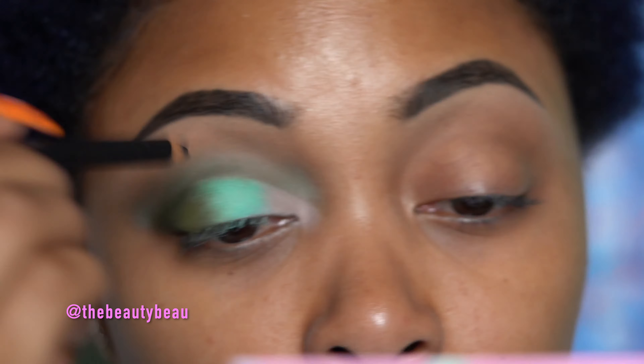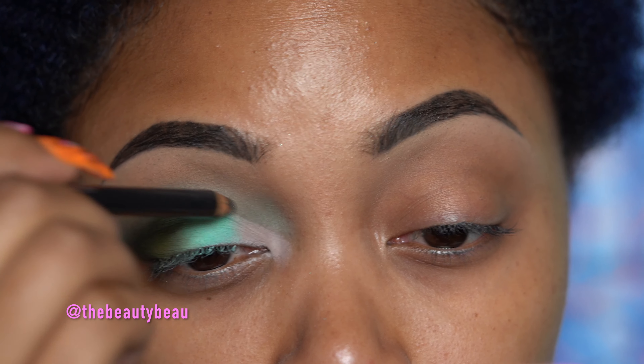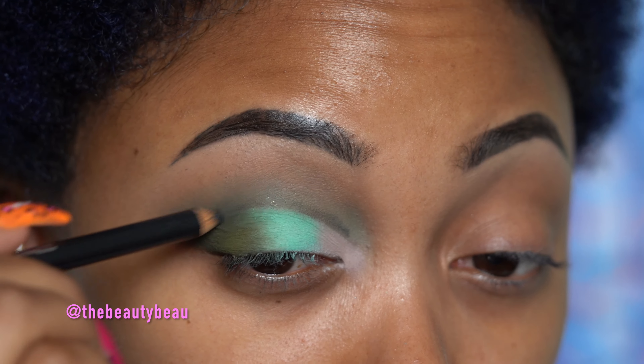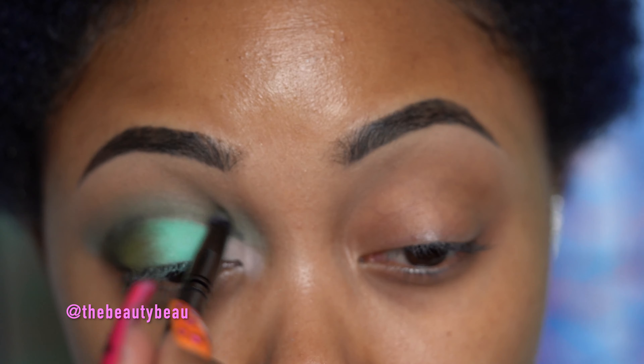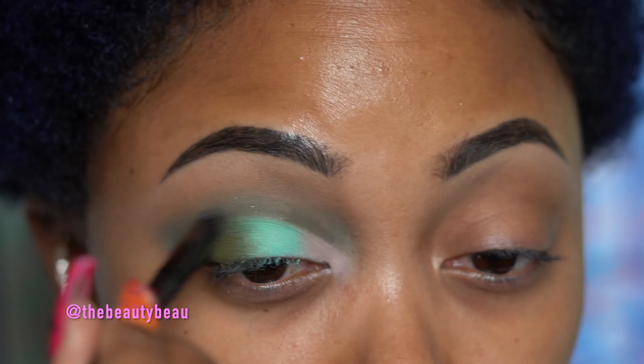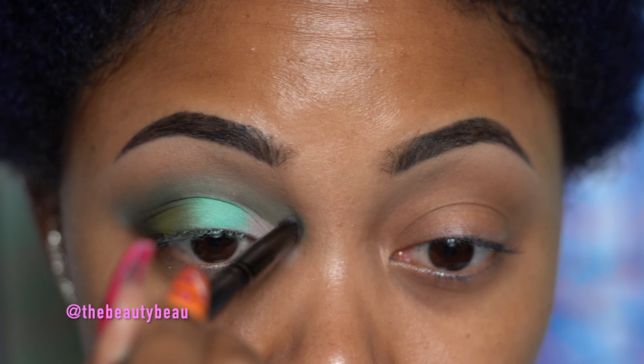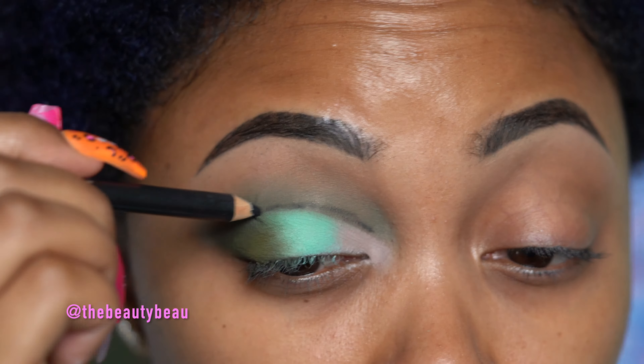A smolder is also in the collection — I could easily use it and blend it out. I think I'm going to take black because I want it darker. I have a smolder already open so I don't want to open a new one. Instead I'm going to take Feline Cold Power — I think this one's even more smudgy. Hopefully it doesn't smudge too much; I'm just taking this slightly into my crease, being very precise with the line. Now that I've gotten a sharper line, I'm going back over with the green to blend it out. I just wanted it a little darker in there.